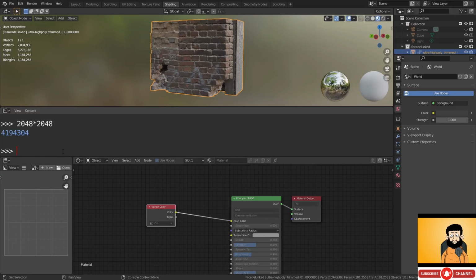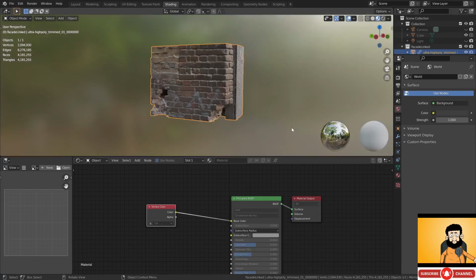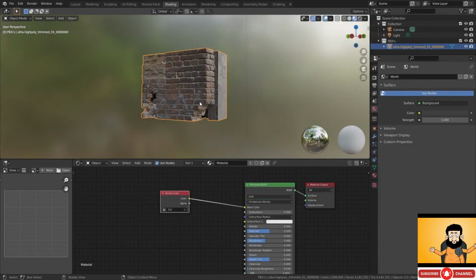For a 2048 by 2048 texture though, we'll need upwards of 4 million vertices. And for 4096, we're going to need upwards of 16 million. This whole scene will be about 100 million vertices overall, so for most areas we want to capture and convert to texture, we can see that the density of what we have should be well enough. Alright, so we're on the right track.